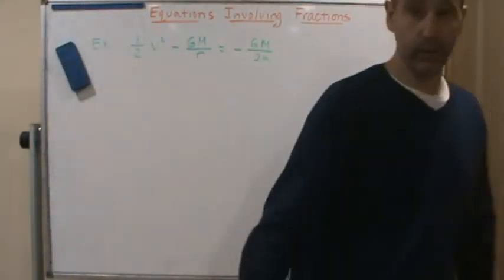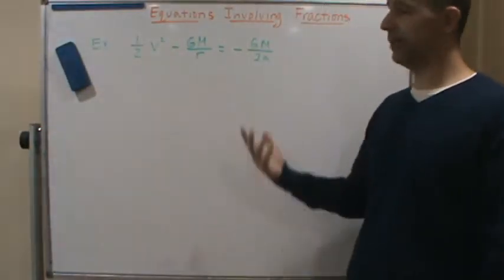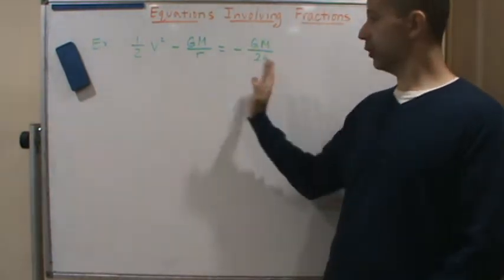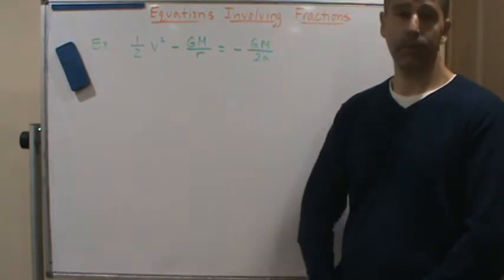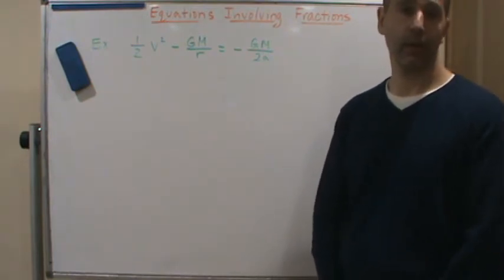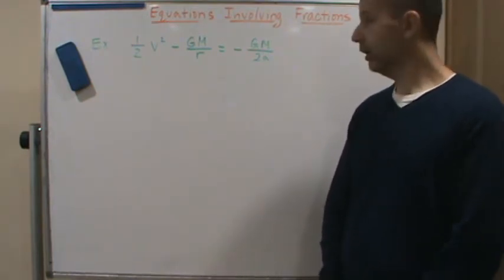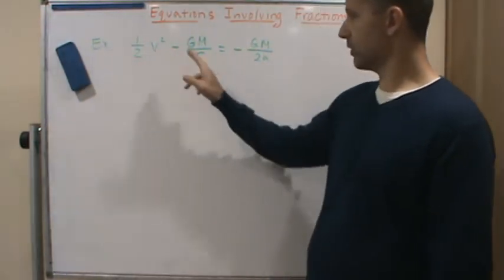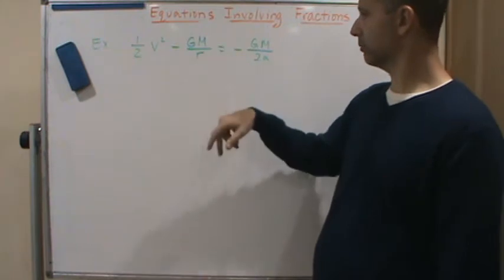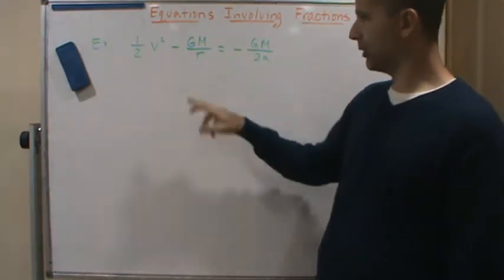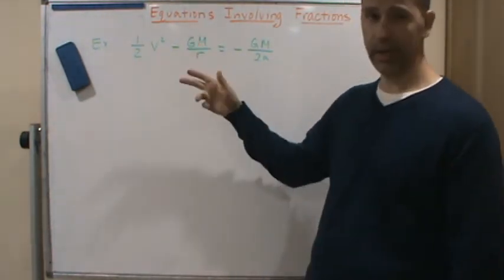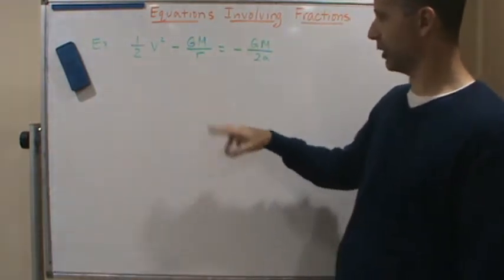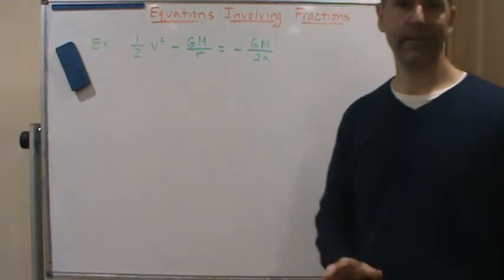Okay, welcome back. And now here is another example of an application problem. This equation is developed by studying the motion of the planets. So again, we're looking at velocity, G, M. I'm assuming this is the gravitational constant of the planet, whatever planet you're talking about. M is the mass, A is acceleration, R is the radius, things like that.